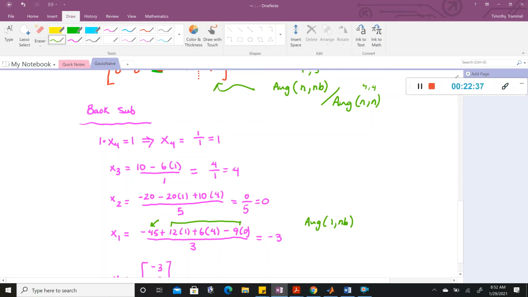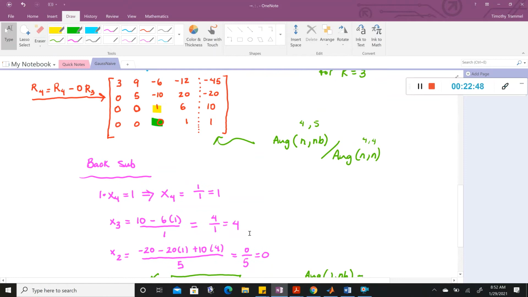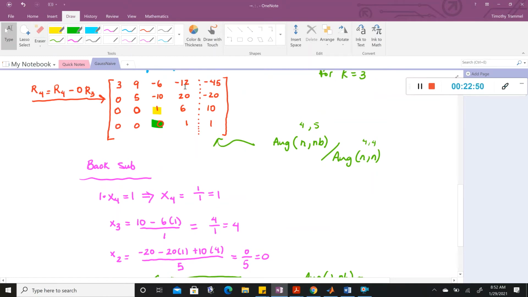Okay. So let's think about how we can get the first numbers here, the 12, the 6, the 9. Where did those come from? Those came from the first row, elements 2, 3, and 4.